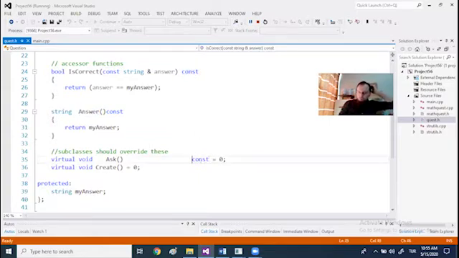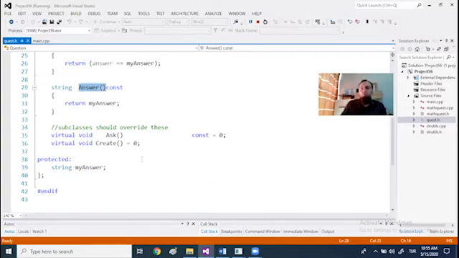You see this const over here, you should know it from CS204, that this const means that those functions are accessors. They do not change the state of the object, do not change the values of variables, actually. And yeah, isCorrect doesn't do it. And answer also doesn't change anything. However, we have 2 virtual functions, which are ask and create. Virtual functions mean that children are expected to override them, to write them according to their own needs. Furthermore, we have this equal to 0. This equal to 0 makes those functions purely virtual, not only virtual, they're purely virtual, okay? If one class has at least one purely virtual function, then that class is called an abstract class. And if a class is an abstract class, you cannot make instances of that class. You cannot define variables of that class.